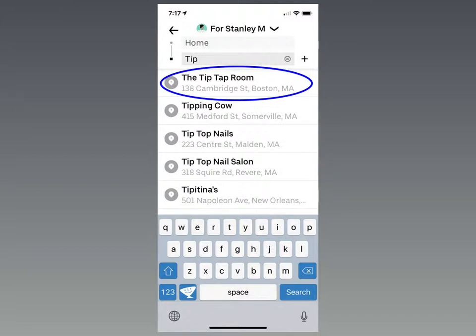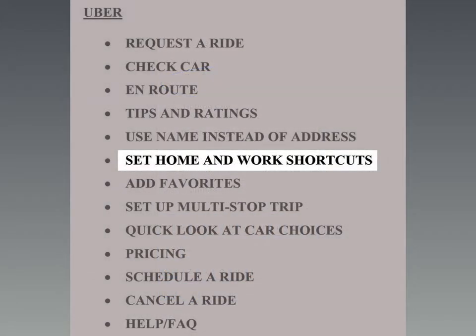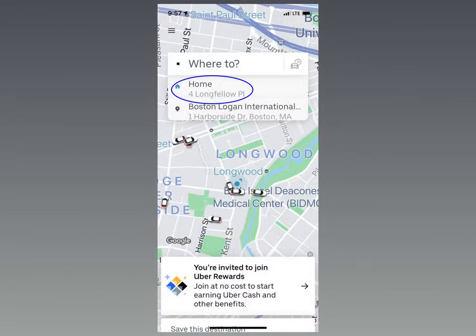This will not work for residences. You cannot type in your friend's or your neighbor's name and have that come up as a suggested address. One thing you can do, however, is to save yourself some time by setting up your own home as a shortcut. You'll want to do this because your home address is the address that you will probably use most frequently in both Uber and Lyft. When you're away from home and you want to go somewhere, it's most likely going to be to return to home. So let's see how you would set up your home address as a shortcut.